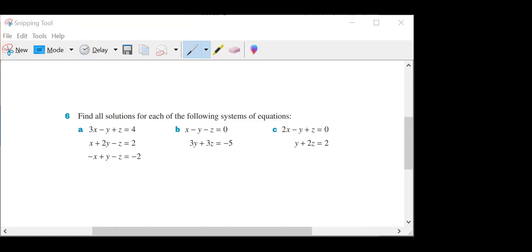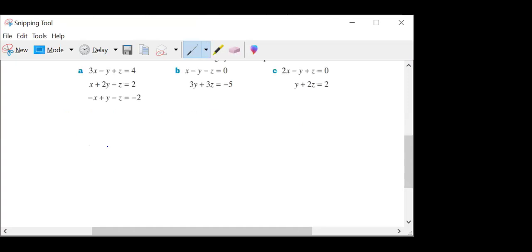So today we'll be going through another example of using the Casio Classpad fx-CP400. This is the Math Methods Cambridge Unit 3 and 4, exercise 2F, question 6. So let's go through these examples here. Here we have the simultaneous equations of x, y, and z, and we'll go through question A.